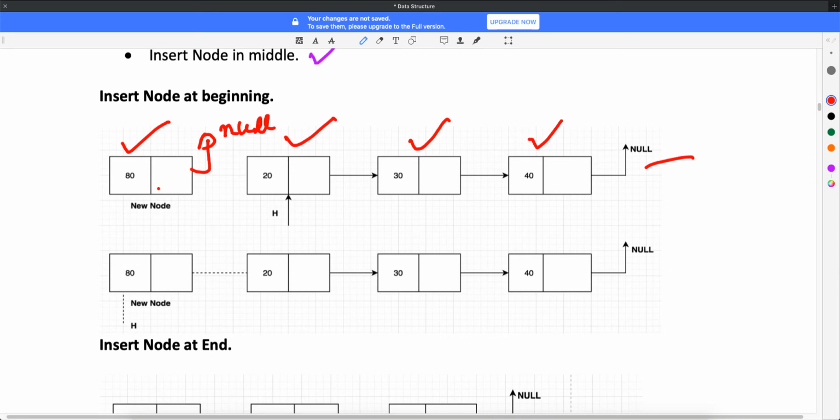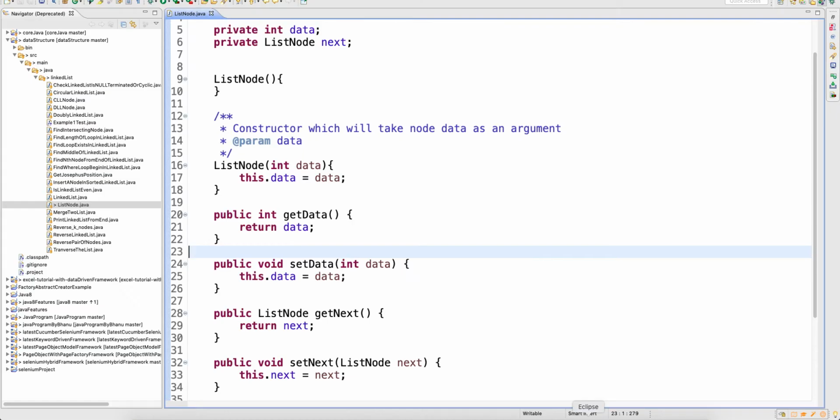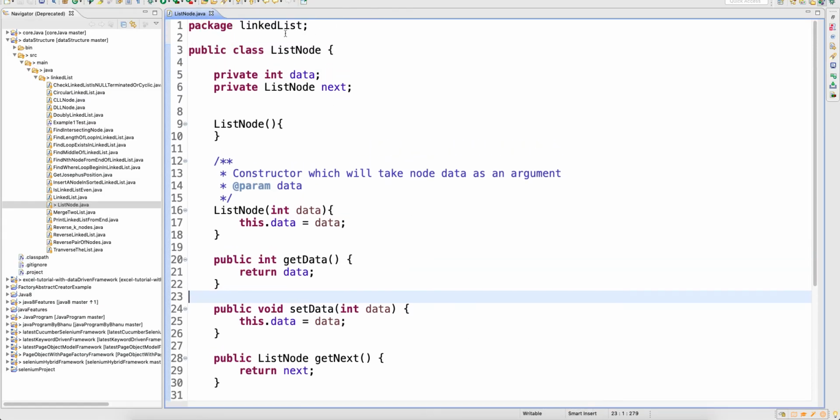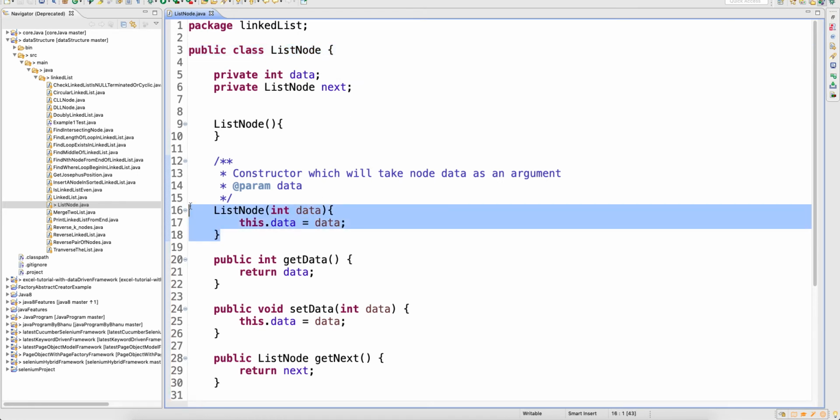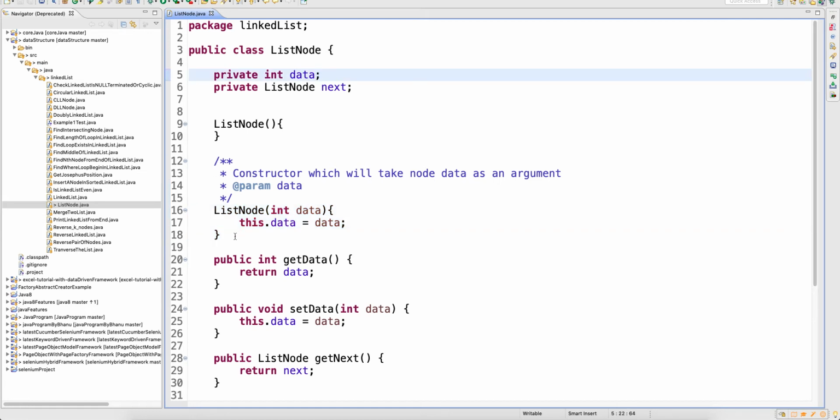Because when I'm creating a node, I'm supplying the data. Now go to the program which I explained to you. This is the class through which we'll create the node. This class has one constructor which will take only data as an argument. So when you create the object of this class, the data will get initialized through this constructor because you are passing the data. What about this field?